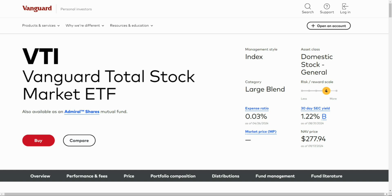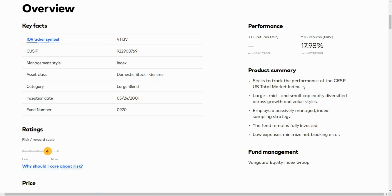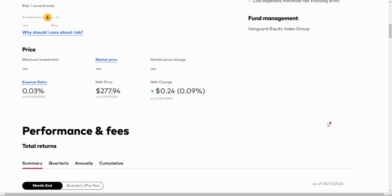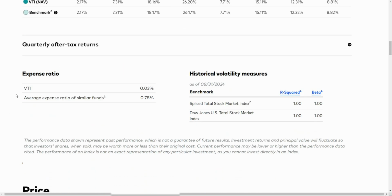Up next on this list is going to be VTI, the Vanguard Total Stock Market ETF, and many people swear by this ETF instead of VOO because instead of just investing in the largest 500 US companies, this seeks to track the total US market of large, mid, and small cap equities. So you're not only getting the big companies in the United States, you're also getting the smaller and mid-cap companies as well. Some people think that this is a moot point because the diversification that you get is kind of minimal and it doesn't really add that much of a benefit, some people believe. So VTI, similar to VOO, also has a very low expense ratio of 0.03%.